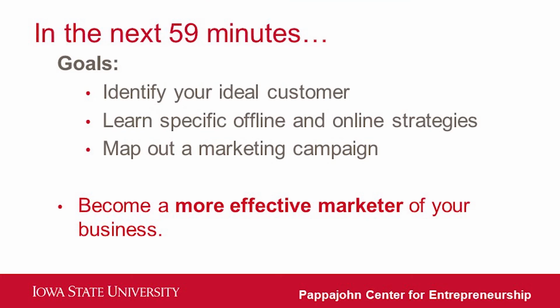So over the next hour, what I hope to do is really identify who your ideal customer is. We're going to talk a lot about learning specific strategies when it comes to offline and online marketing, and then learning how to actually map out a marketing campaign. Ultimately, all this is just to help you become a more effective marketer for your business, whether that's something you already have set up, or perhaps it's an idea. Or lastly, you might even work in a company and have to innovate based on growing a new product line or even maintaining a product line. So that is a little bit what this is.